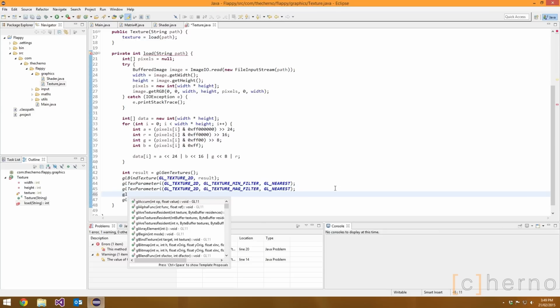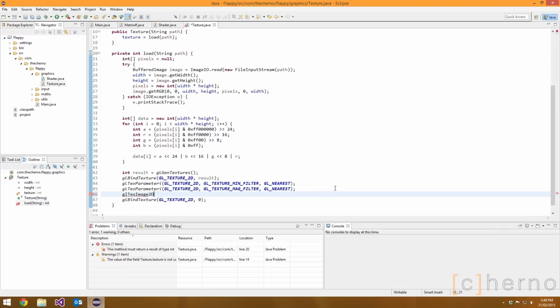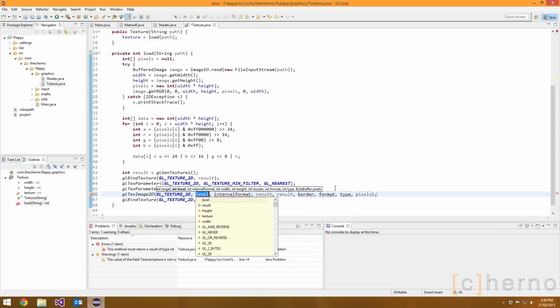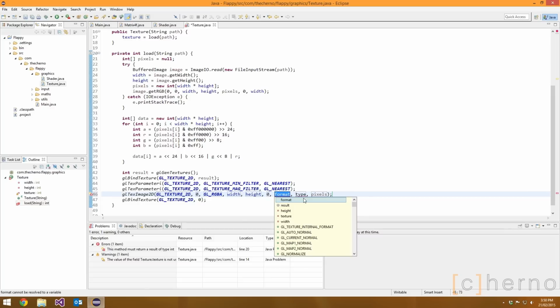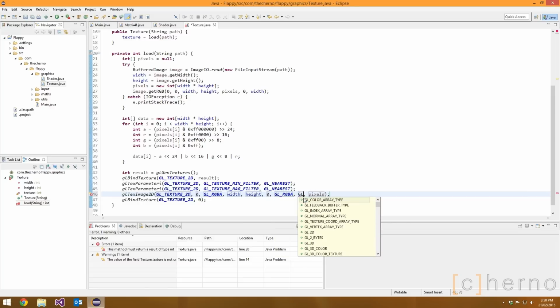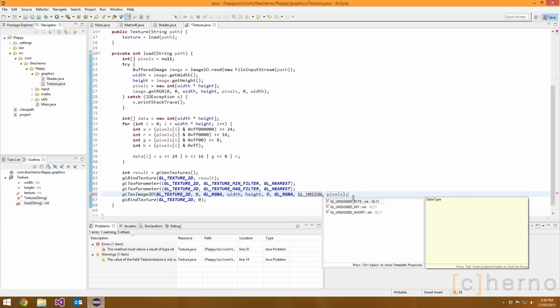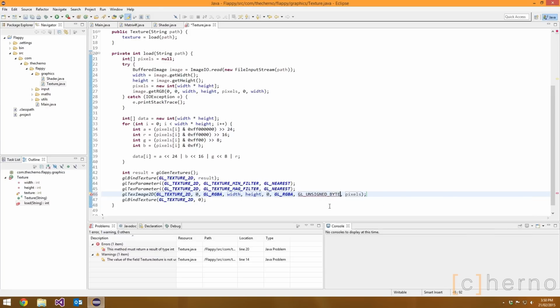All right, fantastic. So text image 2D. We'll set GL texture 2D. So level 0, internal format will be RGBA. So you can see it reads it from right to left, RGBA. That's what we wanted, and we had it in BGRA, which is why it would have been a problem, but we fixed it now. So width, height, border 0, format, again, GL RGBA. OpenGL has hearing issues. Sometimes it doesn't hear us the first time, so it wants it another time. Now this is going to be the actual format of the actual stuff. So we basically want unsigned byte, right?